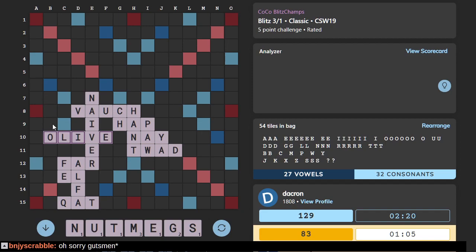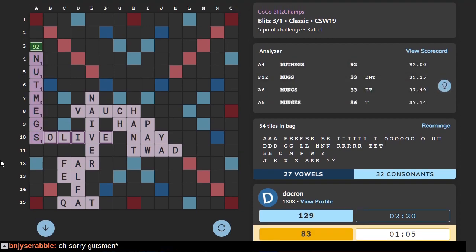How does this, where does this even play? 1, 2, 3, 4, 5, 6, 7. Yeah. Well, that increases the variance quite a bit. All right. Wait. All right, so this is not listing. See, a gutsman is not accepted here, but nutmegs is awesome. Yeah, like I was thinking manje, mungiest, something like that, but yeah. That's awesome.